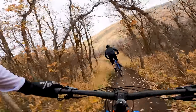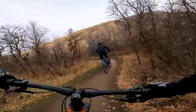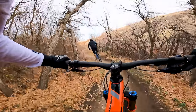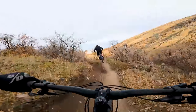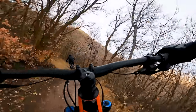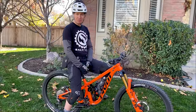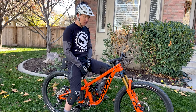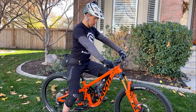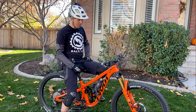It climbs incredibly well. I went and rode this last week with my buddy Tyler. We switched back and forth between the Switchblade and this. And yeah, the Switchblade felt maybe just a little bit better, right? The Switchblade's better. But this is not bad by any means. I would love to ride this back to back with the SB150, and I think this would put that 150 into the ground. It climbs well for a long travel bike. I don't really wanna go do 30 miles on it every week, but I could. I wouldn't, but I could. I'd rather be on the Switchblade probably for a mission like that.